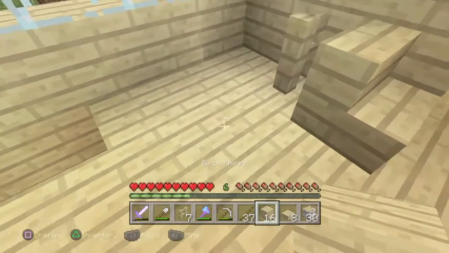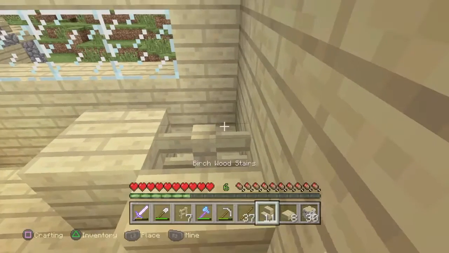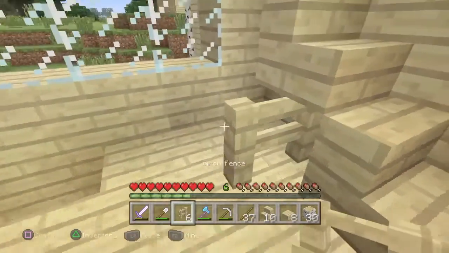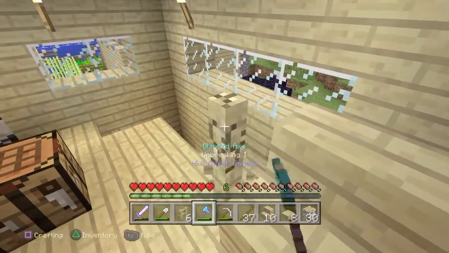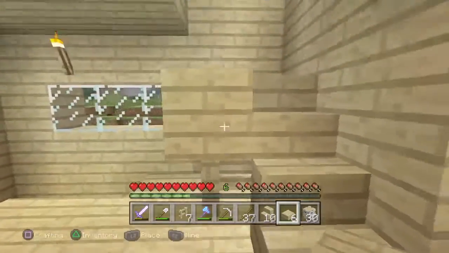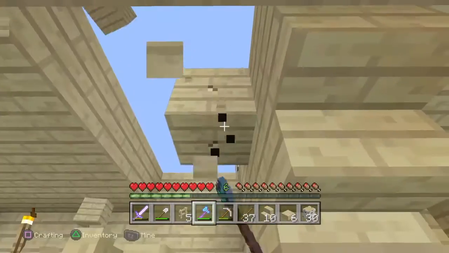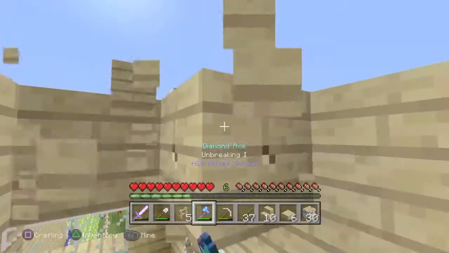I'm gonna make some blocks right here, and build this up. I usually like to turn it, like a twisty stair. It just looks really good when you do that. I'm just gonna use these half slabs just because. I gotta get rid of these, they're blocking my way. I gotta break this too.